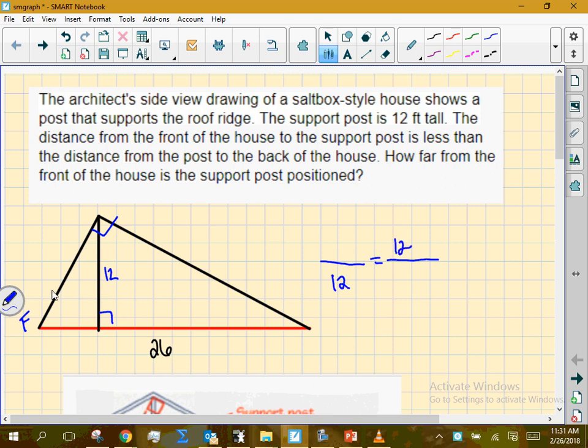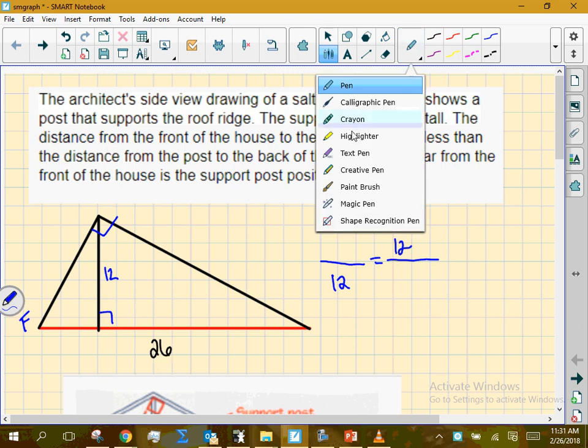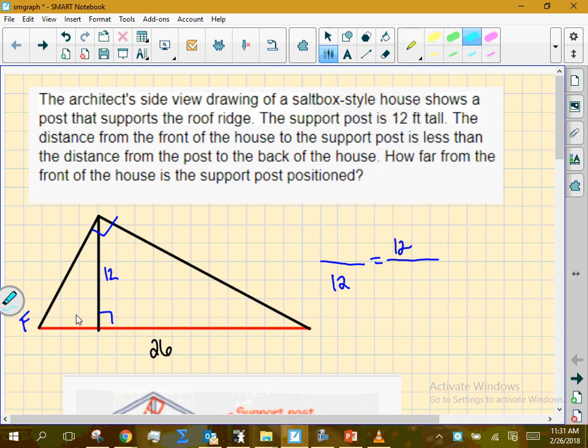But now we need to decide, 26 is not going to go in either of these spots because the theorem talks about how 12 is the geometric mean between that part and that part of the hypotenuse, right? Does that make sense, everybody? We don't know either of those parts, but we do know what they add up to, which is critical here. If I don't know either of the parts, what could I let one of them be? X. And what could I let the other one be? Y. Oh, I could, but then I would need more information in order to solve for that.